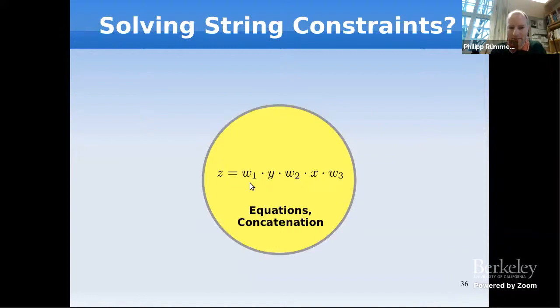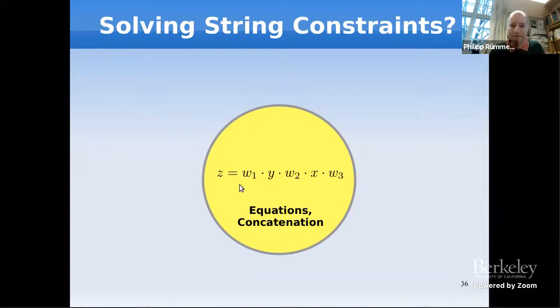You can see that in this logic, we only have concatenation. Well, we have string variables, and of course we also have equations. But it turns out that this is a very complex logic already. In particular, negated equations can be encoded into just positive equations. Also, disjunctions of equations can be encoded into just conjunctions of equations. And conjunctions of equations can all be turned into a single equation. So just asking whether a single equation over words, with variables ranging over words, is satisfiable is already extremely hard.